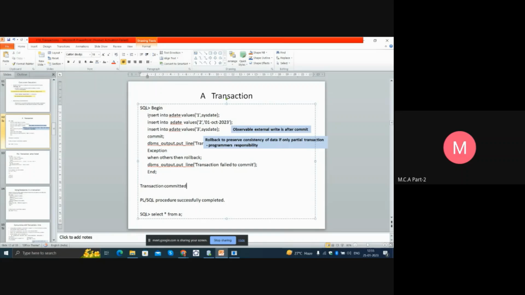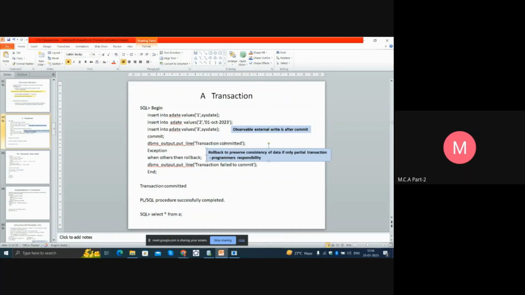Here we have 3 insert statements with the data that we're inserting into the table that I've already created. If everything goes through correctly in these insert statements, we are asking the database to commit our data. And then we print out the fact that it has committed: transaction committed. But if there is any kind of error when we are inserting our data into the database, we don't want that data to be put into the hard disk of the database. So we want to do a rollback. If there's an exception here, which means there's an error, we go to this part of the code and we roll back.